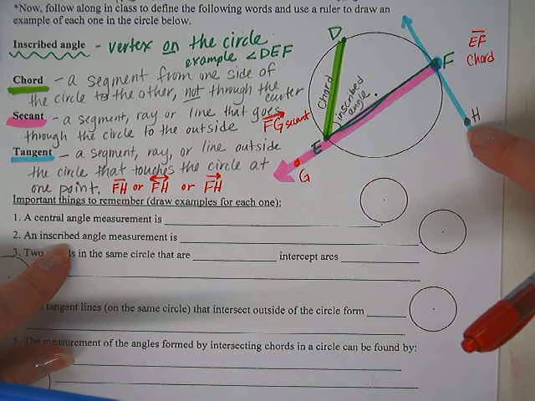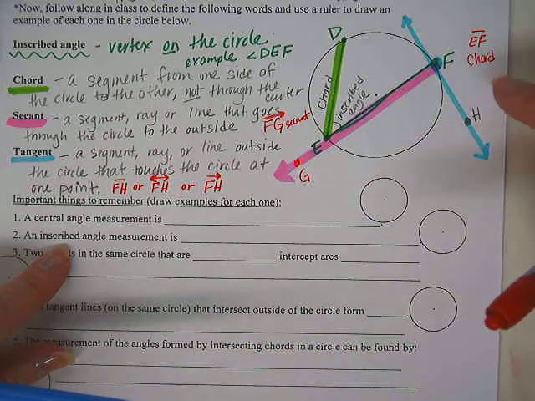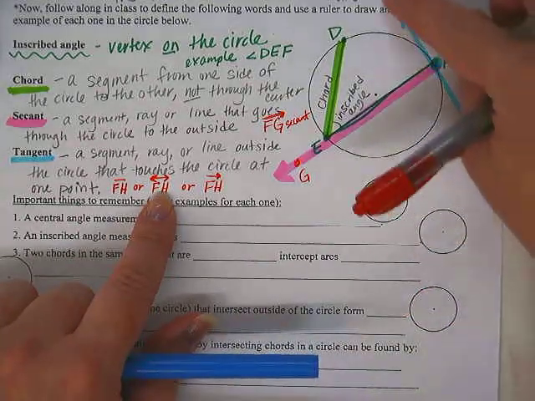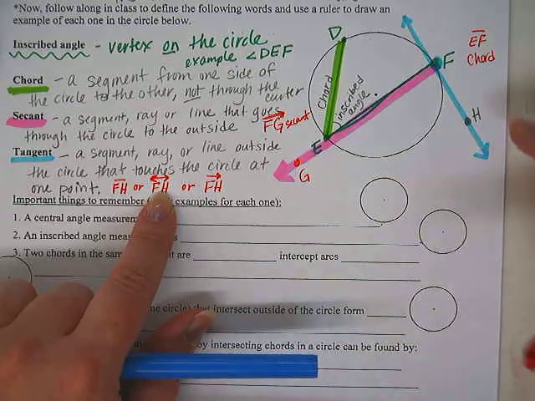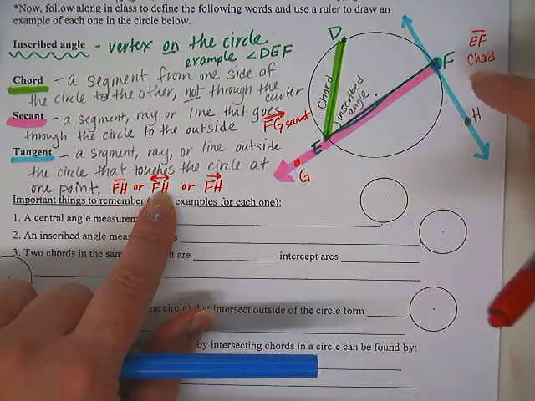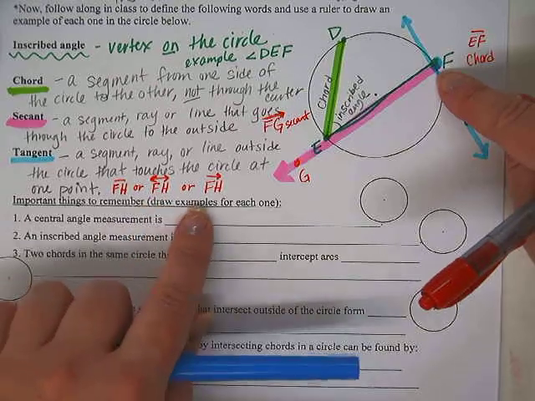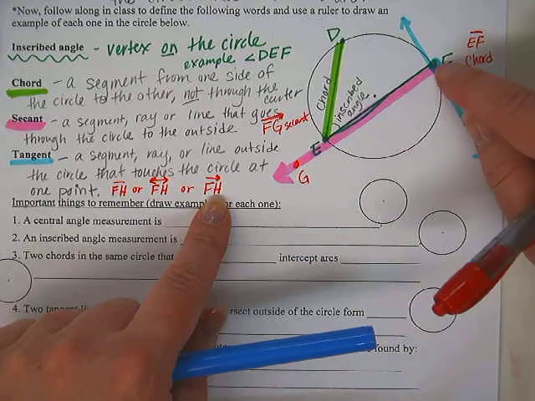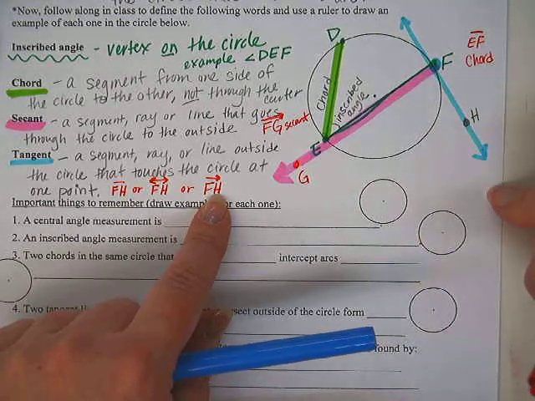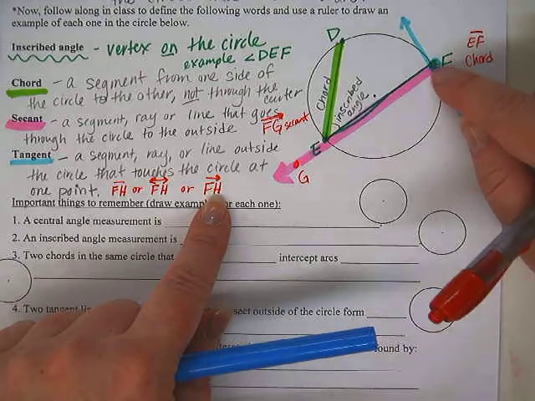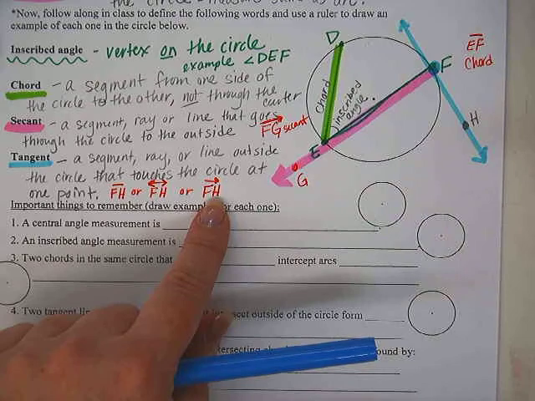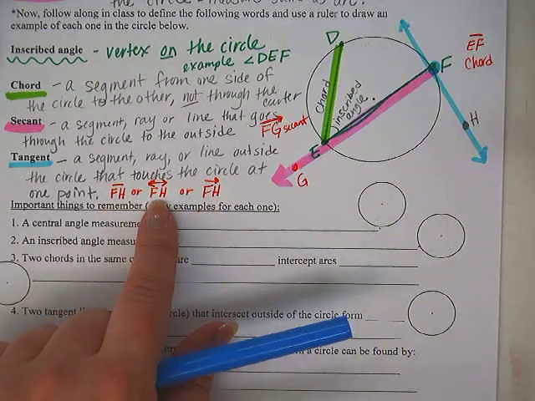So I don't know if you guys remember this from clear back in August and September of last year, but we learned about segments, rays, and lines. A segment starts and ends. And so we don't put arrows over the top of it when we name it. So that would just be from point F to point H and stop there. But is that a tangent? Yeah, because it's outside of the circle and it touches the circle at one point F. Line FH follows the arrows forever. A line goes forever. Line FH is a tangent because it just touches the circle at this one point.